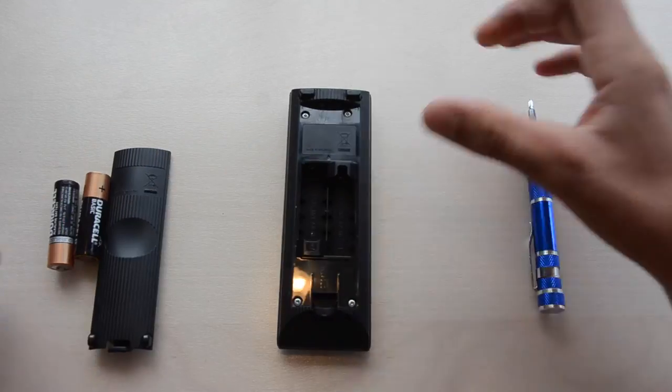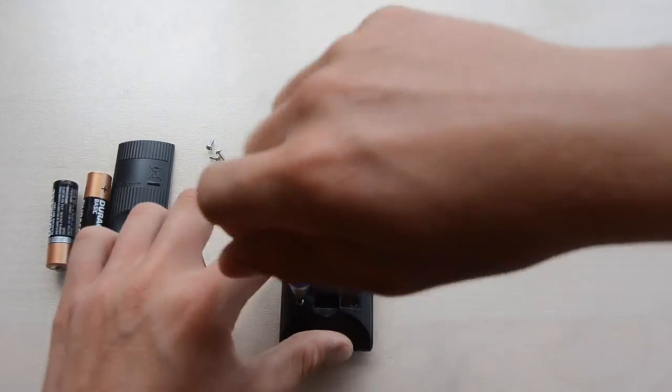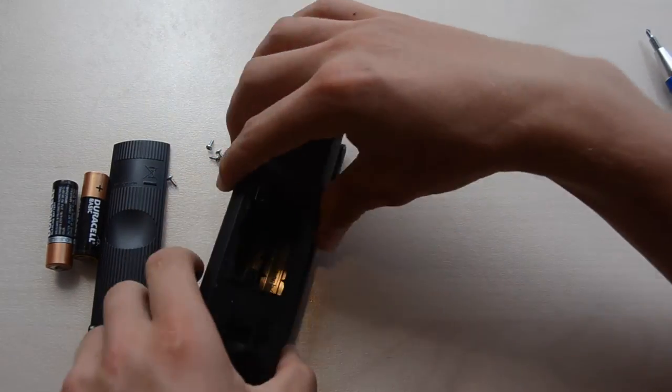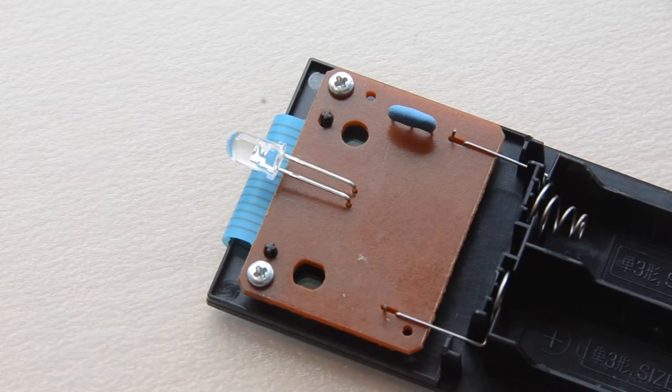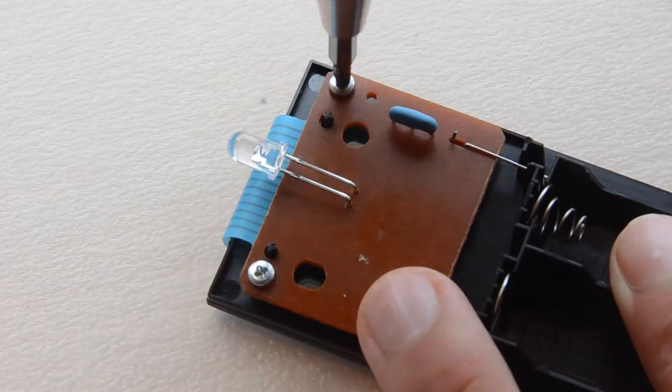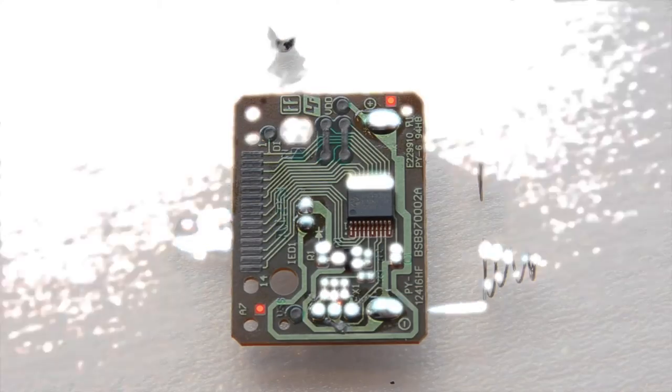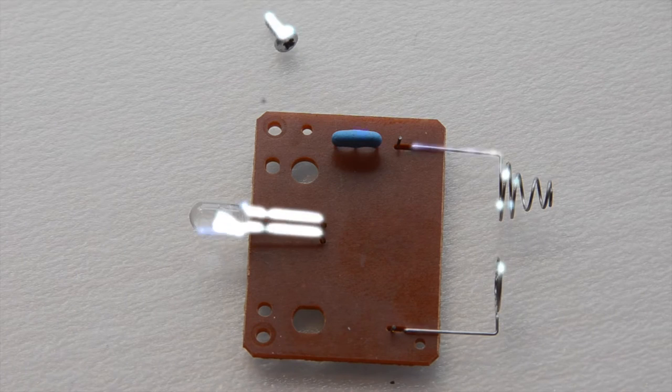Let's take it apart to see the components inside. The components that you see here are typical for most IR remotes. When you take off the back cover of the control, you can see that there is really just one part visible, a printed circuit board that contains the electronics and the battery contacts.